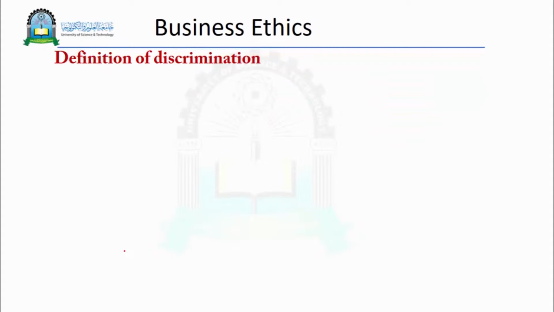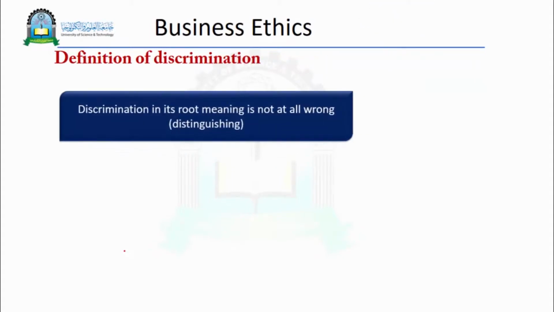So what do we mean by discrimination? The word discrimination by itself is not actually bad. It means classifying people into categories. So discrimination in its root meaning is not at all wrong. It's about distinguishing. That is why we have a verse in the Holy Quran, وَجَعَلْنَاكُمْ شُعُوبًا وَقَبَائِلَ لِتَعَارَفُوا. So this is the point.